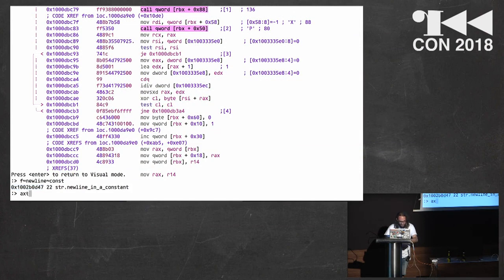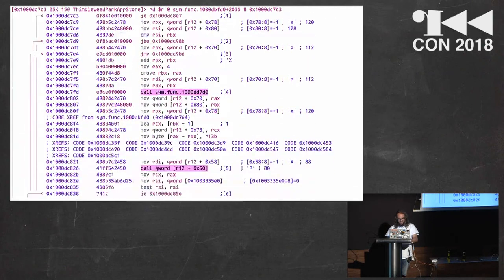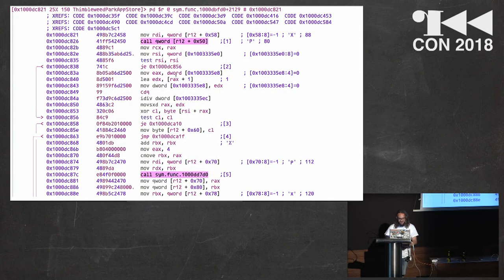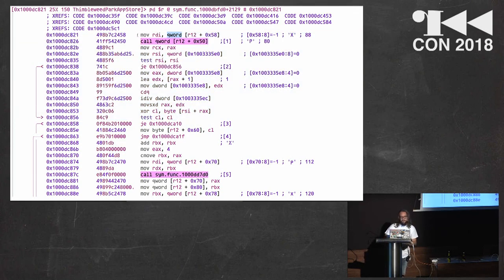Same process. Let's find the reference. New line in a constant. Yeah. So this stuff is here again. So basically, what happens is that probably that next method gets inlined, so we can find that thing a number of times, and the source code slightly changed, but we can recognize some similarity. For example, this could be the call to the readf function, so this is likely getting a byte from the obfuscated input. And here it's using those funny global variables, and there's also an XOR, so probably we found the obfuscation.